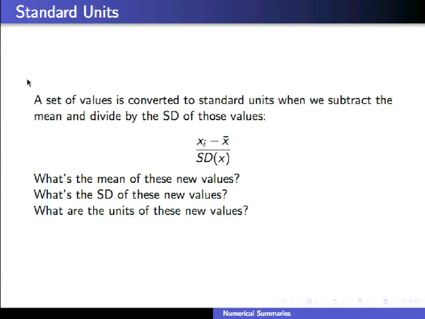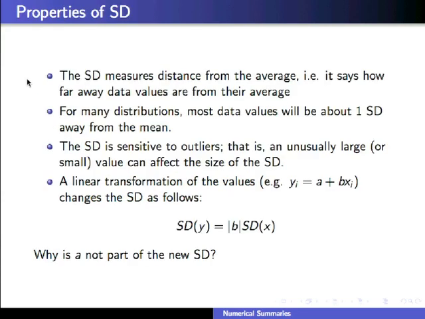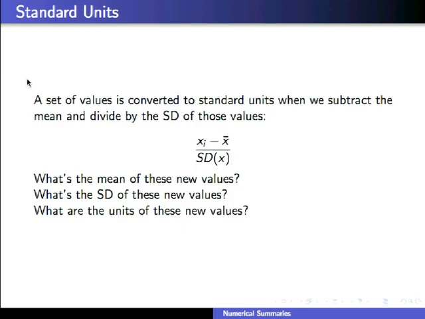And so I've shifted it so the center's now 0, and the spread is going to be 1. Because remember what happens to the SD if I back up? If I have a factor times all of my observations, that factor just comes out and is multiplied by the SD. So I've got a factor which is dividing by the SD. So my new SD is going to be my old SD divided by the SD, which is 1. So my new mean is 0 and my new SD is 1.